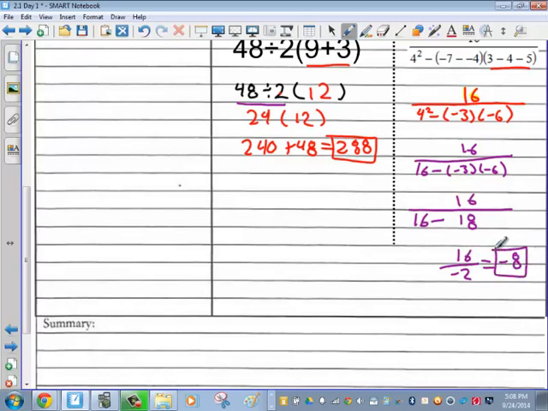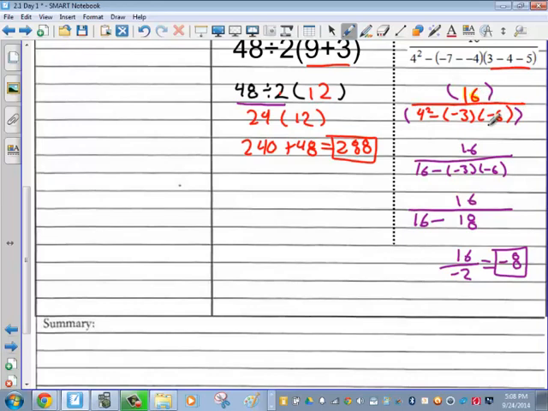Now you'll notice that I was focusing on the bottom, and I did subtraction before I did the division at the end. And you kind of want to do that. When you think of these problems where you have a big fraction bar, this whole bottom is in a parenthesis, the whole top's in a parenthesis. So you almost have to do the whole bottom first before you divide the numerator. So that's why I did it that way.